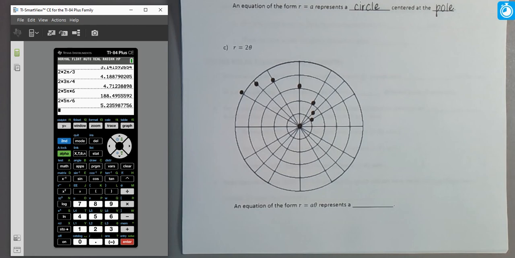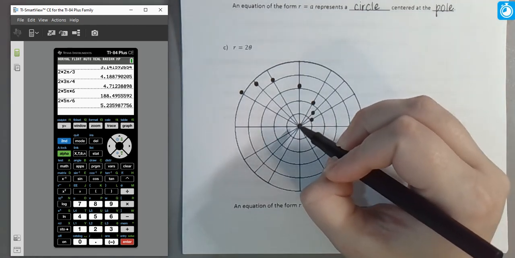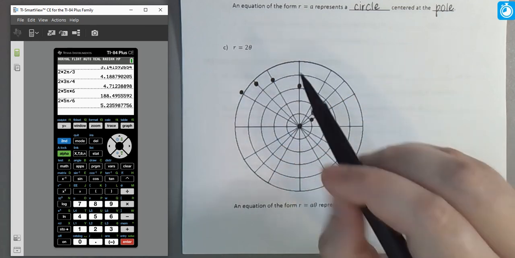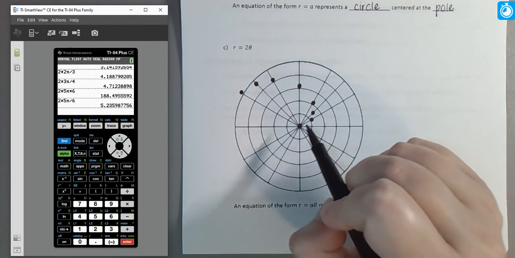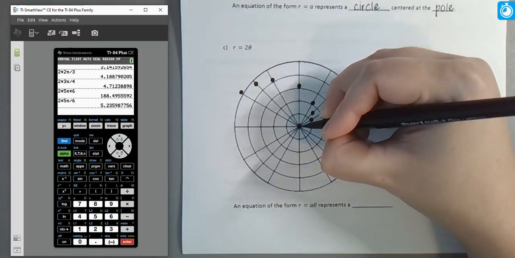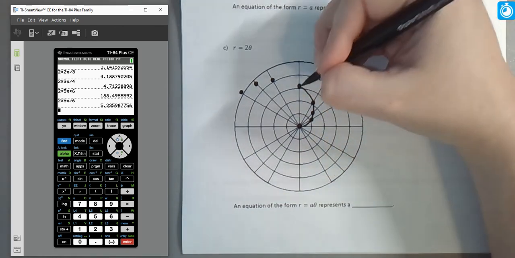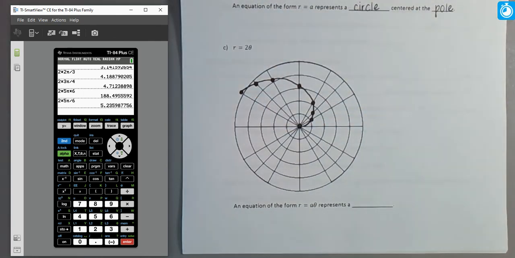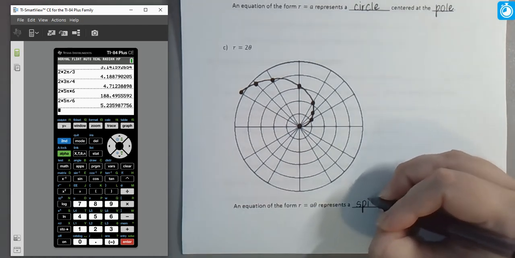So what's happening here? Well, keep in mind we're starting there at the pole, but we are spiraling. We're rotating, but in such a way that each time we rotate further, our distance also increases, in this case by a factor of 2. So we're rotating around, connect your dots. It doesn't have to be perfect, just do your best. And so we have something that's structured like that. So anytime we have an equation of the form r is equal to some multiple of theta, notice there's no trig value present yet, we're just talking about r and theta, that is going to represent a spiral.